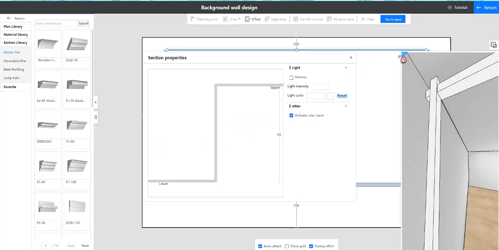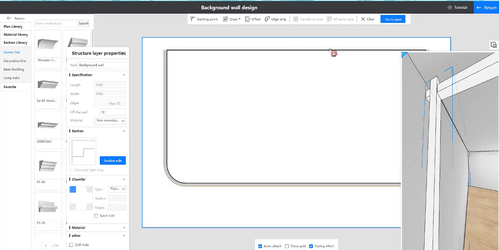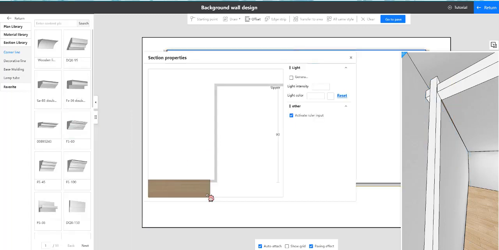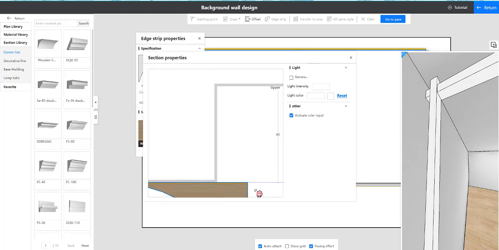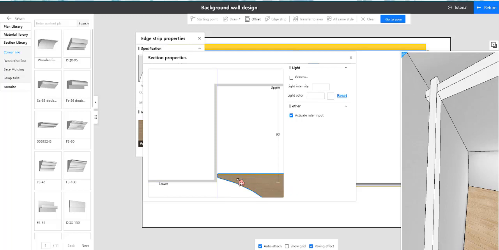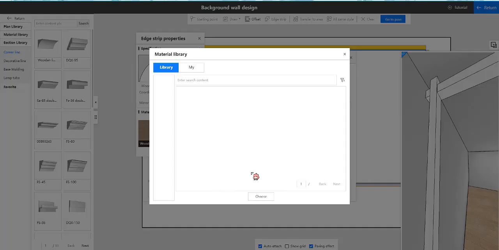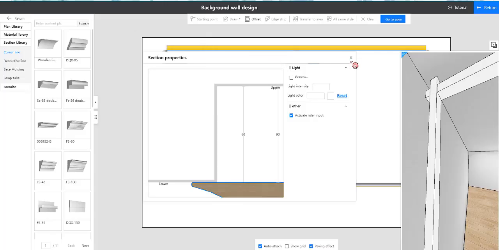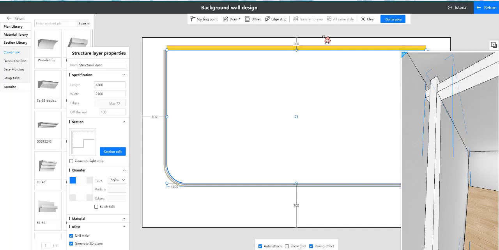Edit selection. This one, sorry, this one. Edit selection. See or not, cannot. Then come down again one more time, 300.